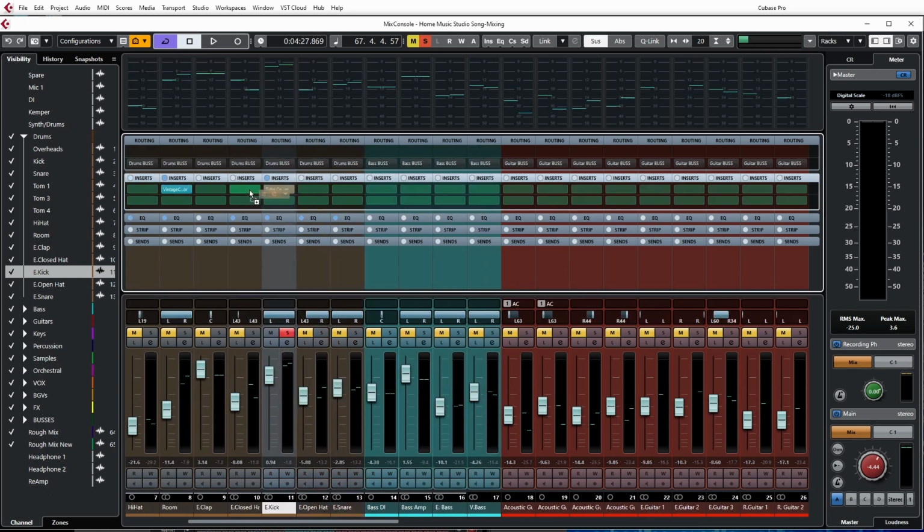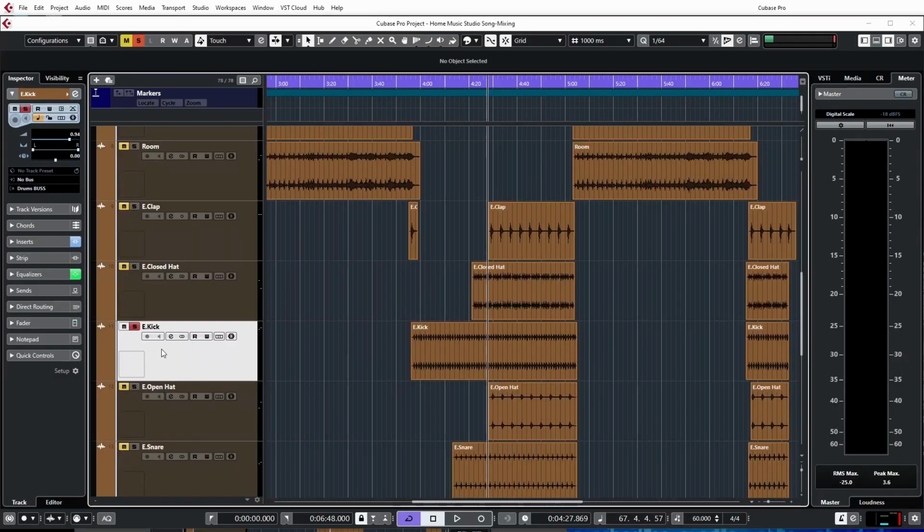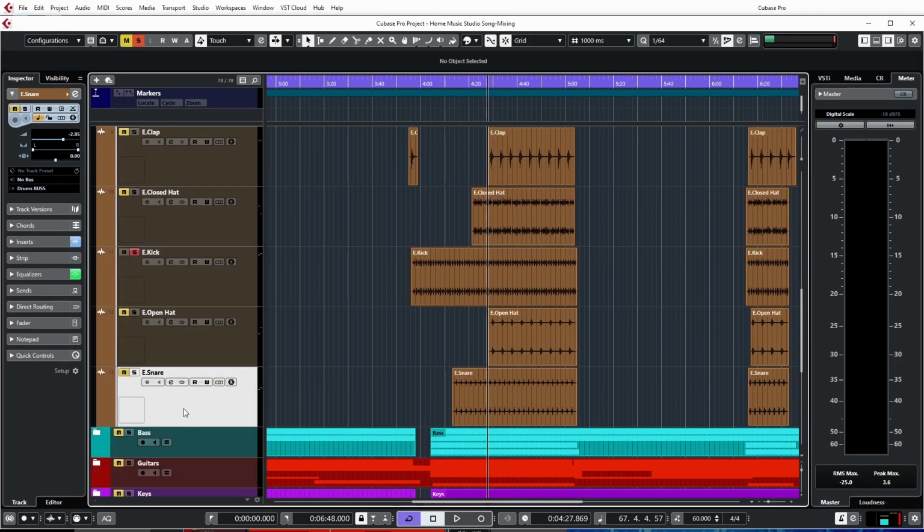But let's copy it over. Actually, in this case here, I will put it on all of them, but we'll just lower our compression on them. So let's go straight over to the snare.